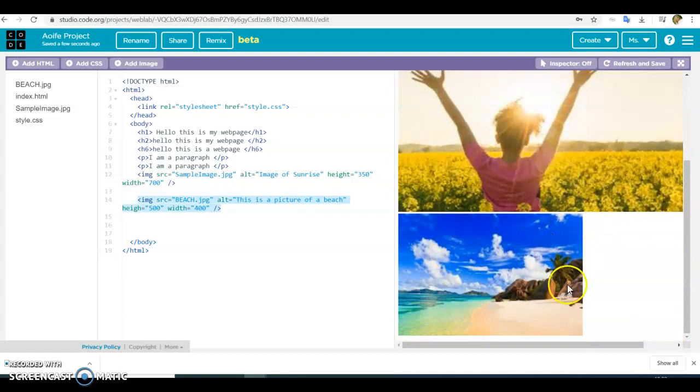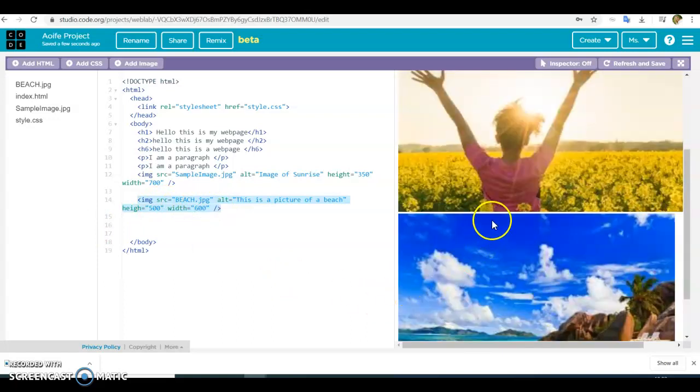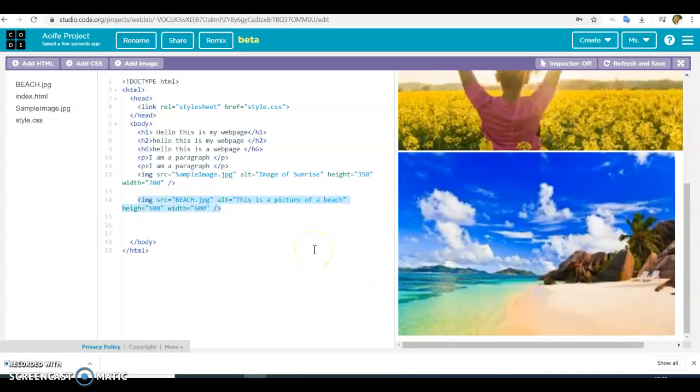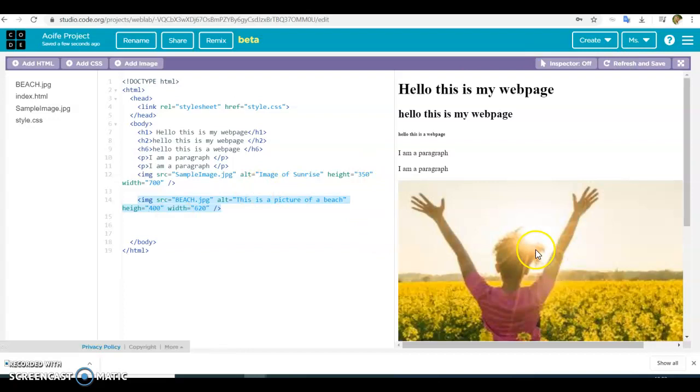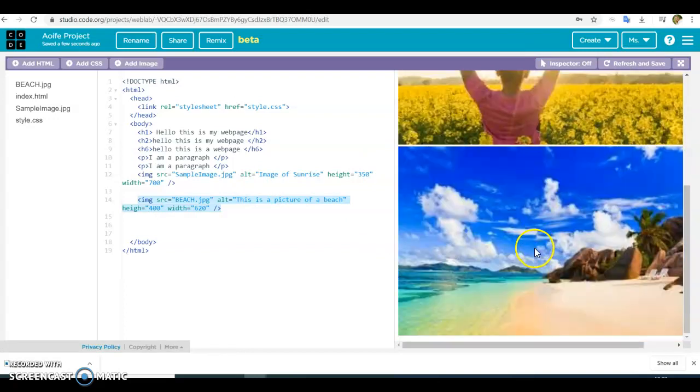And if I scroll down, I can see that that's maybe a bit better. Maybe I want it a little bit wider. If I want it as wide as the top one, let's see what happens. Go to 600. It needs a little bit more. Let's say 620. And now I have it the full width of my web page. Again, if you're not happy with the height, you can look at changing that to maybe 400. Refresh it. And yeah. So now we have two images inserted.